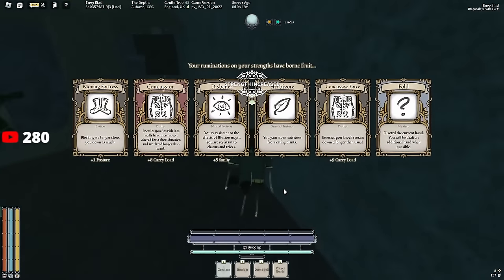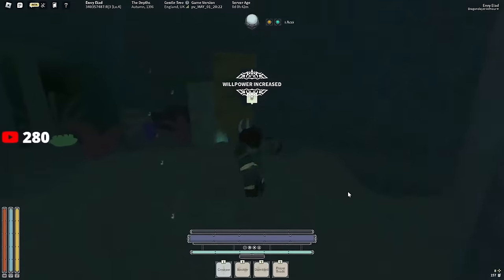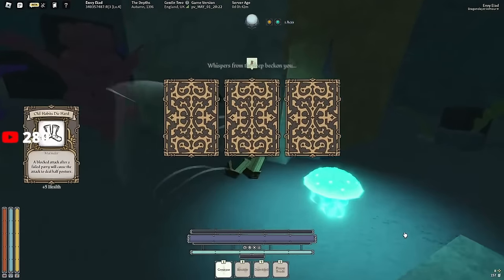Concussion. Do I need concussion? I might as well grab it anyways, just in case I don't get the talents that I want at the end. I can reroll for another rare. Mantras. I don't need mantras. Roll two. I'm going to sign hard, man.